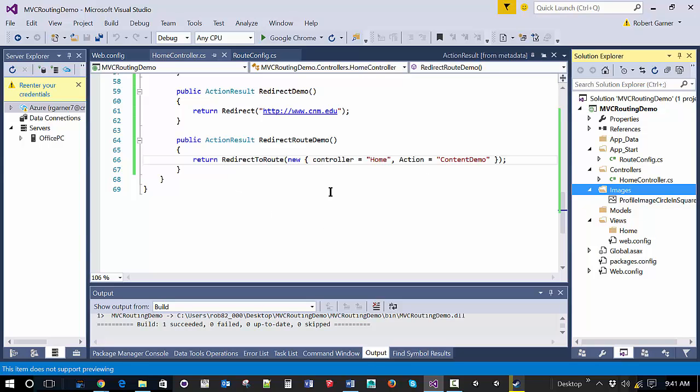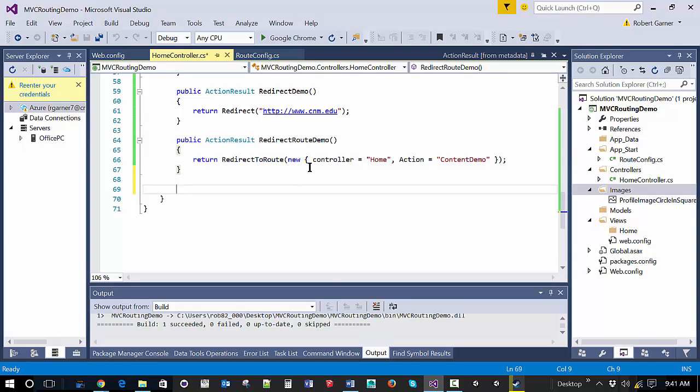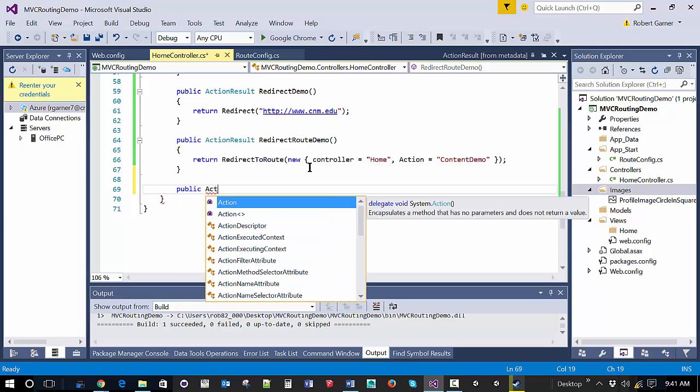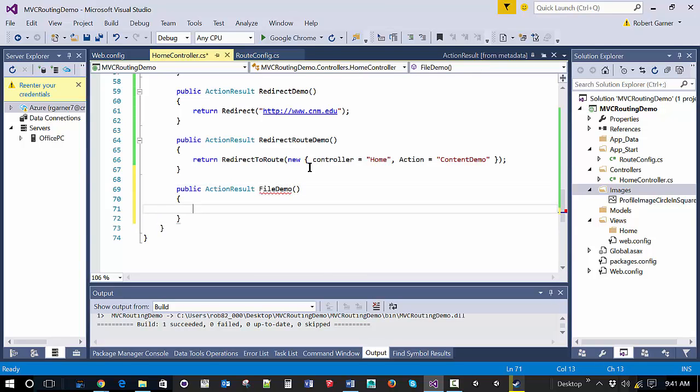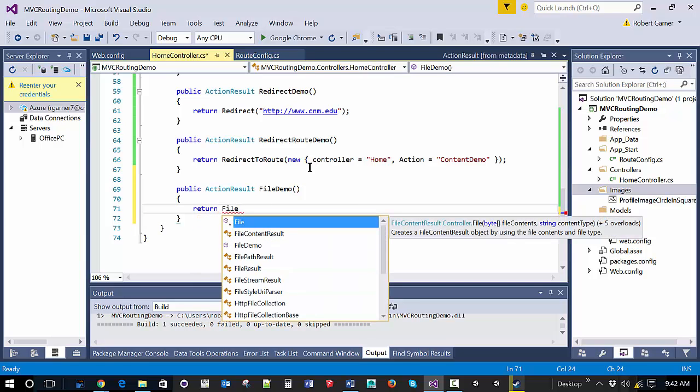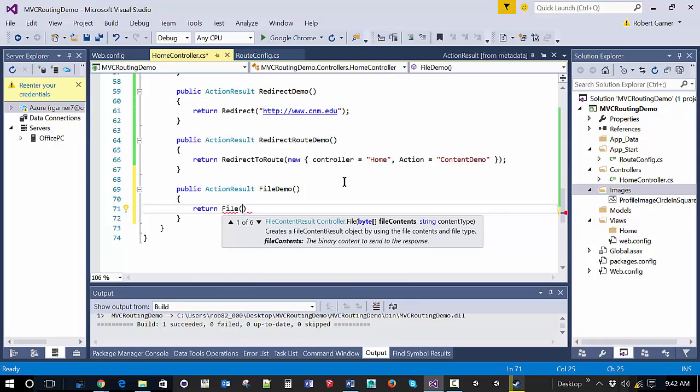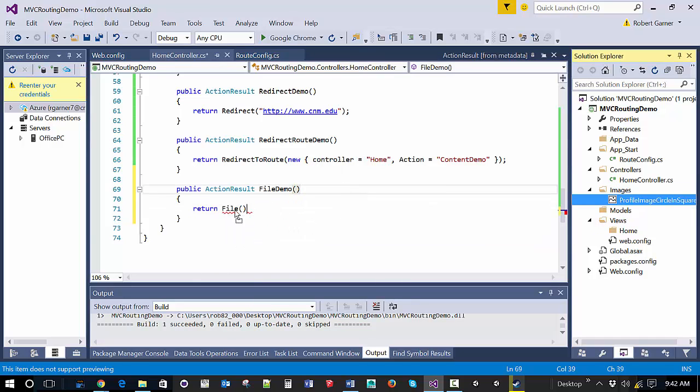And actually what we're going to do is return a file and just return this image.